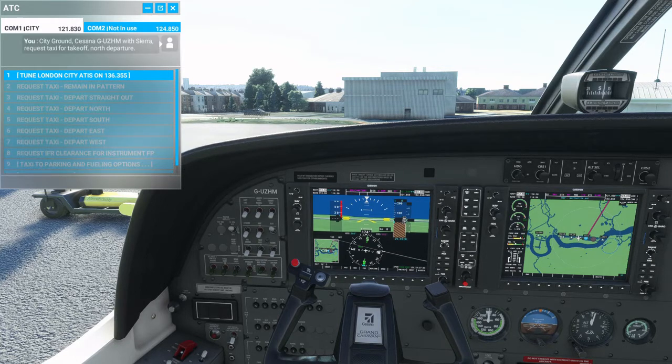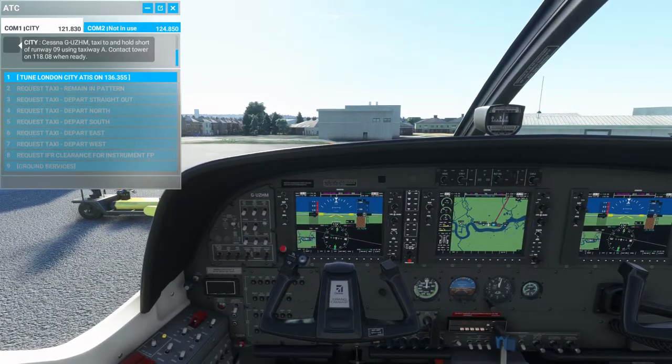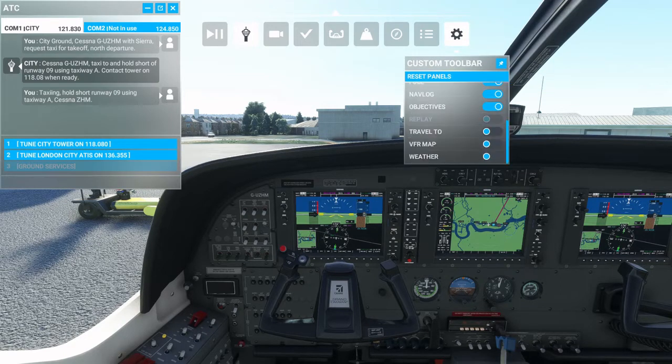City ground, Cessna Golf Uniform Zulu Hotel Mike with Sierra, request taxi for takeoff, north departure. Cessna Golf Uniform Zulu Hotel Mike, taxi to and hold short of runway 09 using taxiway Alpha. Contact tower on 118.08 when ready. Okay, let's acknowledge that. Runway 09 using taxiway Alpha, Cessna Zulu Hotel Mike.